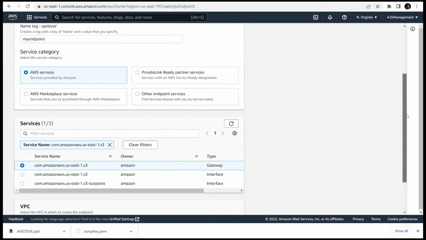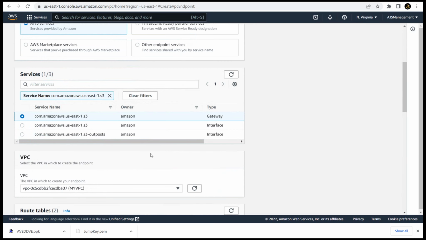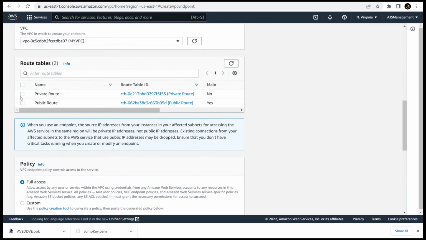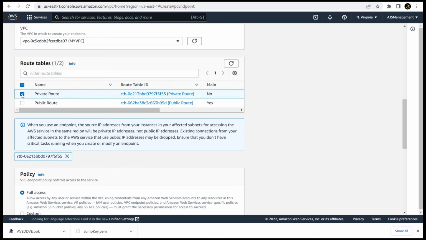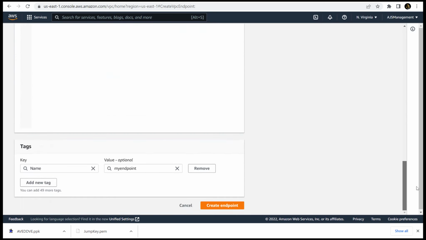We'll choose the VPC. And we'll attach it to the route table, which is our private route table, which is where the Data Domain and Avamar is configured to. So once that's all done, we say create endpoint.